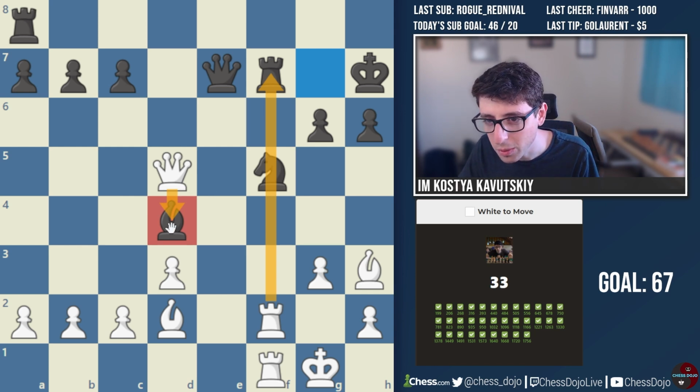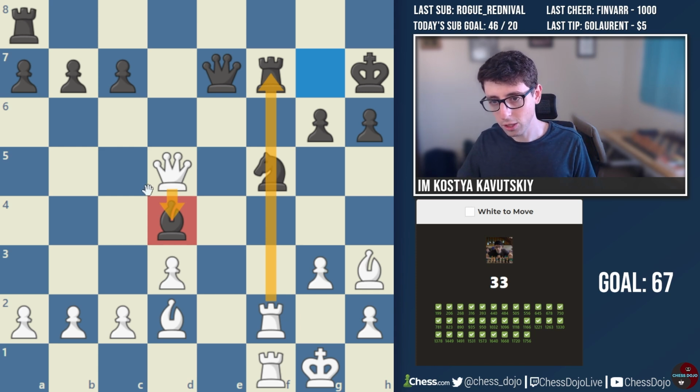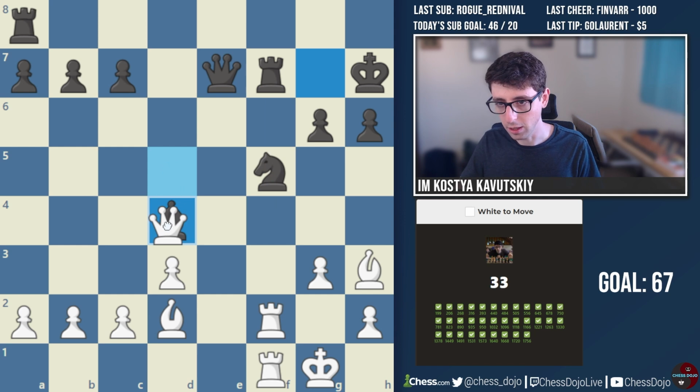Now queen takes d4, you always want to double check your opponent doesn't have any crazy in-between forcing moves, but no, it doesn't look like there is. So yeah, let's take this one.